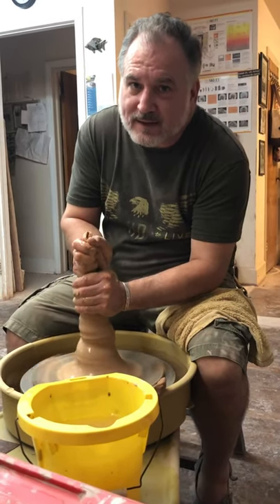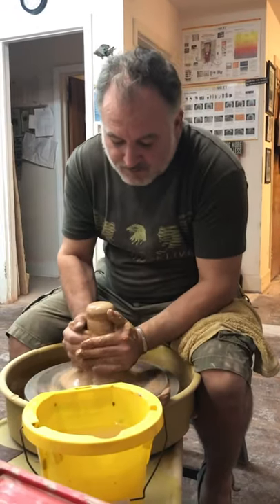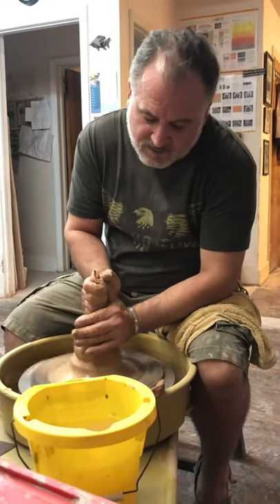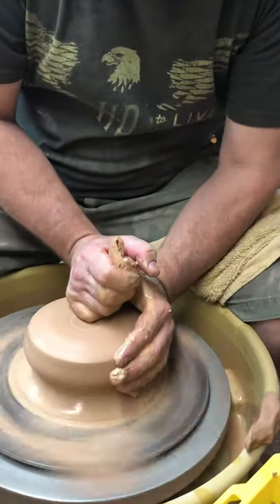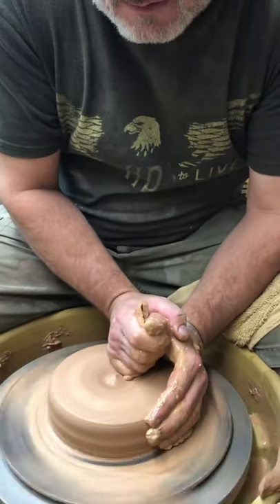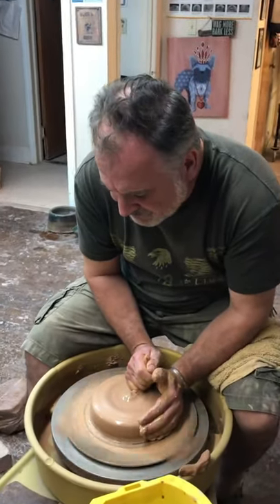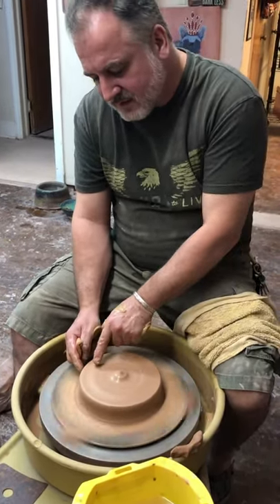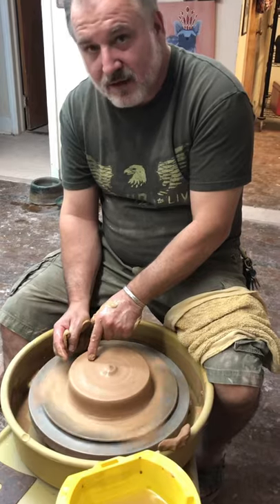By aligning the clay particles, by squeezing it up into this wheel wedging, we're going to make it easier to shape the cylinder. My goal tonight is not really to make anything — it's really just to show you the mechanics. I'm coning this up to align the clay platelets. I'm going to push forward and down to bring it into a cake shape, or a hockey puck shape. So you see it's pretty much centered. How would you know if it's centered? If you hold your finger a given distance from the center of the wheel and it's not pulling away — this is actually pulling away a little bit so it's not perfect. Or if it's bouncing up and down, it's not centered.